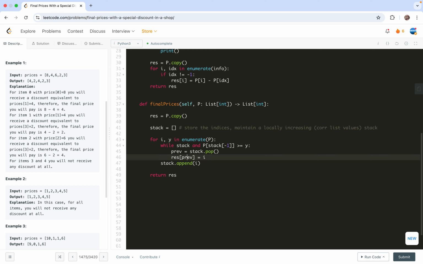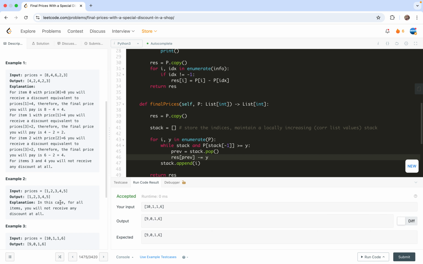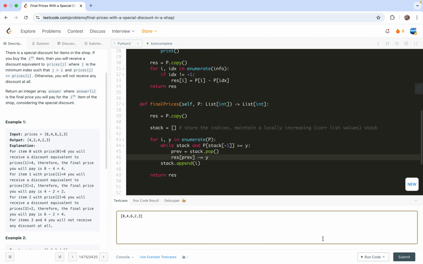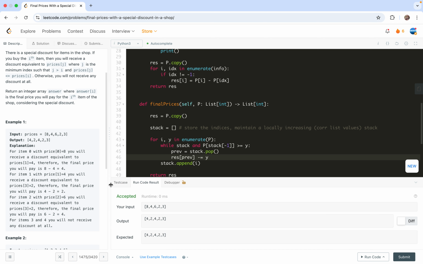But what we want to do is result previous minus equals previous result. Let's see. We can use p, for example, p i. This is the y, right? So that's actually it, right? So then we append that. Let's do a test. Yeah, it passes the last example. Now to make sure, I'll also test the first example. Yeah, it passes the first example.